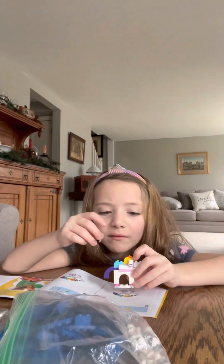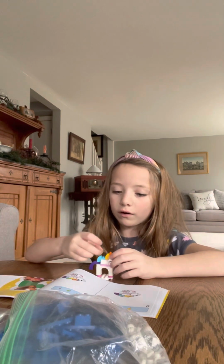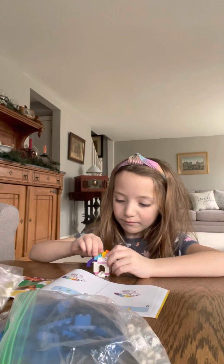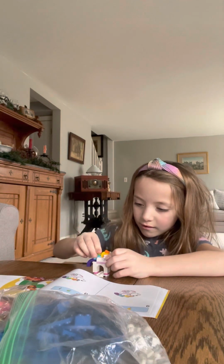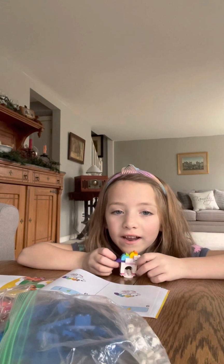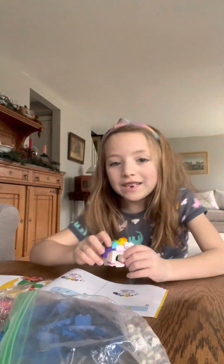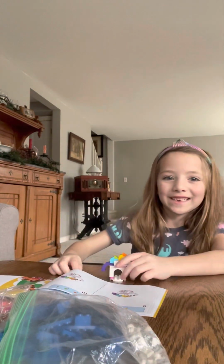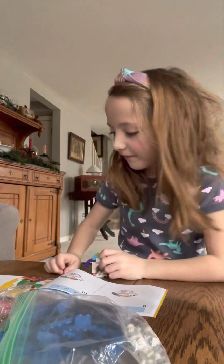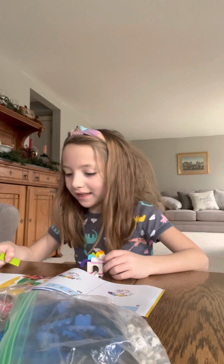Guys, I have something to show you after we're done with the unicorn, and it's really cool. And I got it for Christmas. Love it. And her name is Lily. And she almost matches to this. But she's a little bit different. And I lost two teeth. Two teeth are gone. Yeah. We lost some teeth since the last time.